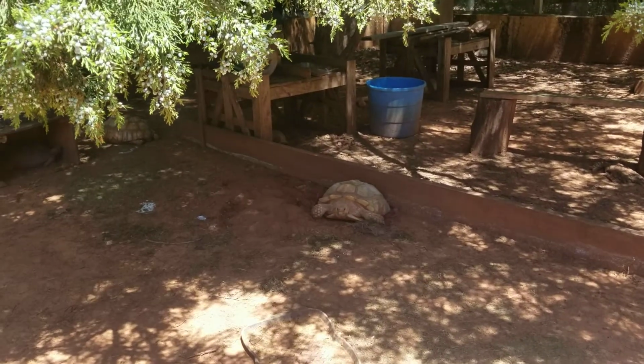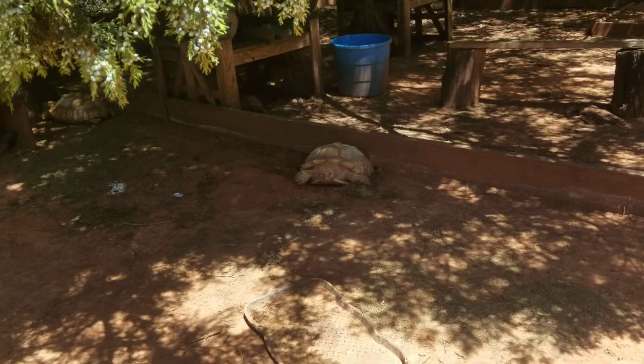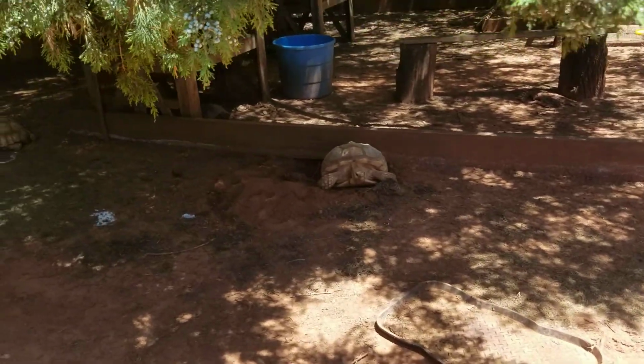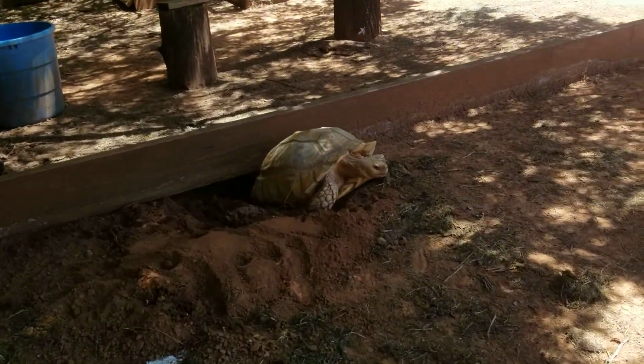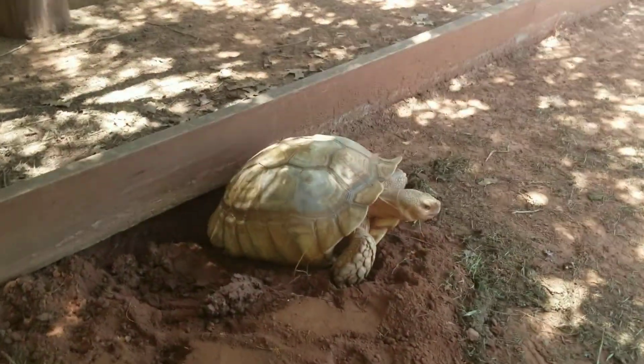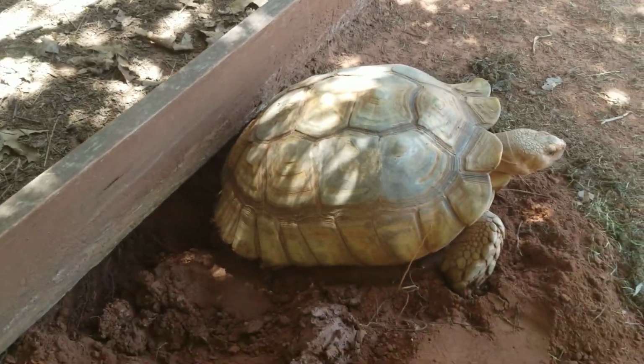Okay, here we have one of my sulcatas, Leilani. She's been laying eggs for years. But she is laying eggs. Well, she's digging her hole now. So you can see, she's got her hole here.